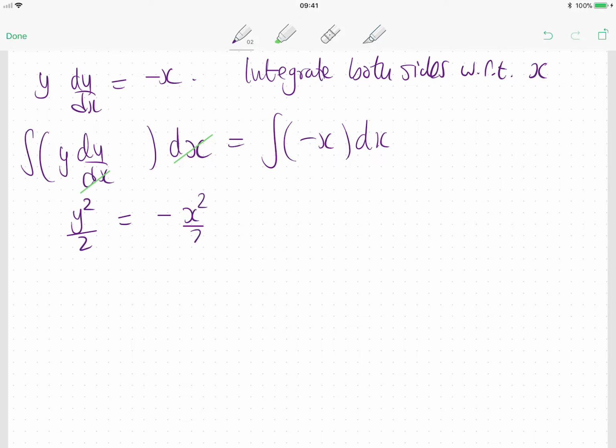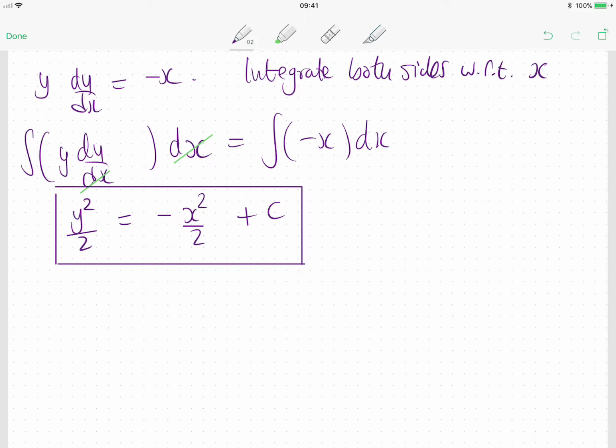It's another standard integral, so we go upper power divided by the power. And we need a plus c. And I suppose we could put them on both sides after doing integration. The convention is to just add the c on the end on the right hand side. Okay, so we now have an equation with our answer y in there.